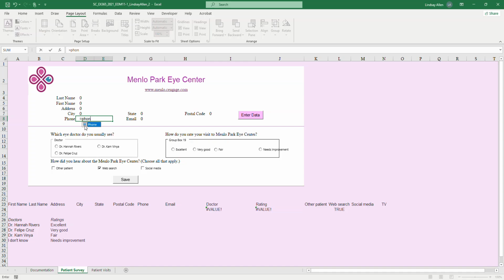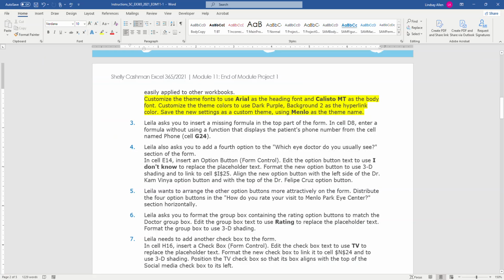But we want this to show the name of this particular cell. And so we're going to double click that to where it says equals phone, which points to cell G24, just like the instructions. And then we're going to hit enter, and now it should have a 0. So once we start populating this row 24 with the form, these zeros are going to go away and everything is going to look different.